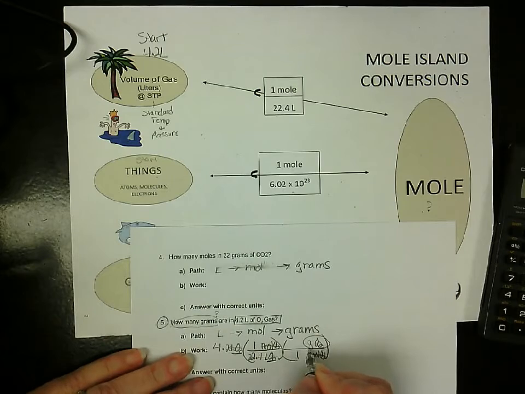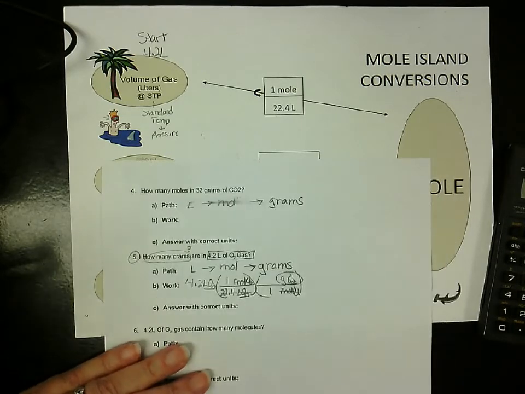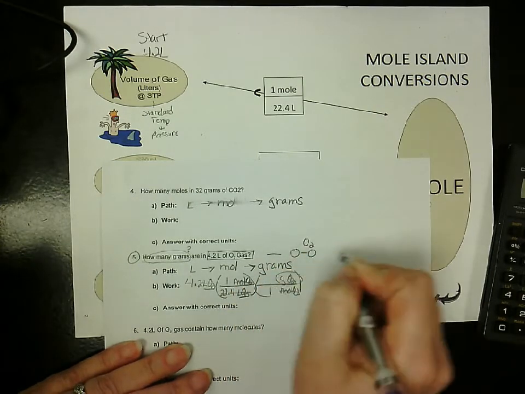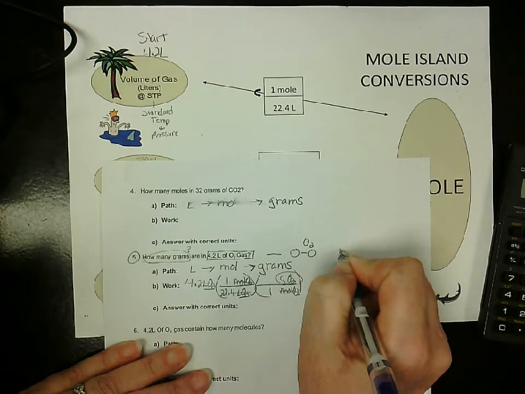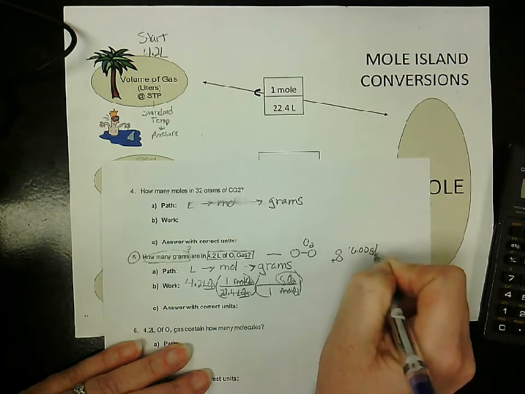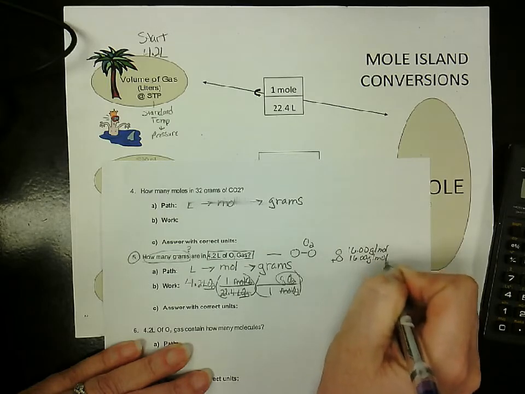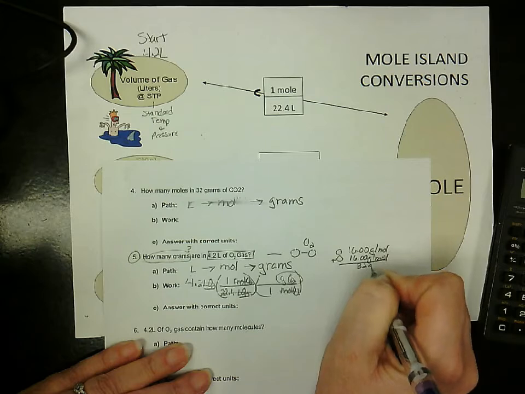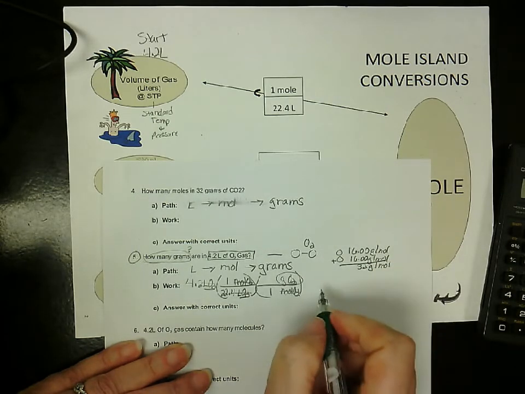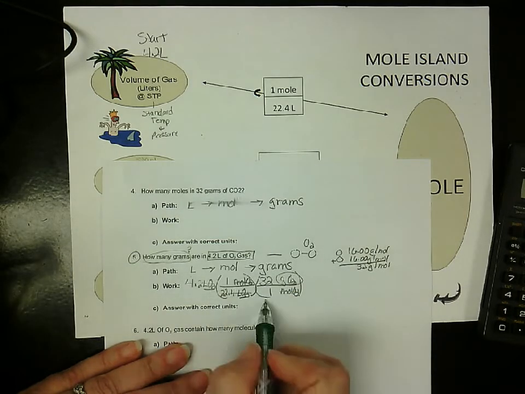And now I need to determine the grams of oxygen gas from the periodic table. And here's a common problem. This is O2, so it's OO. That's what O2 is. So I need to add oxygen plus oxygen, 16.00 grams per mole, plus 16.00 grams per mole, is going to give me 32 grams per mole. Okay, I should have 2 zeros there, but let's keep it clean. Okay, so 32 grams per mole. And now I've set up my conversion.